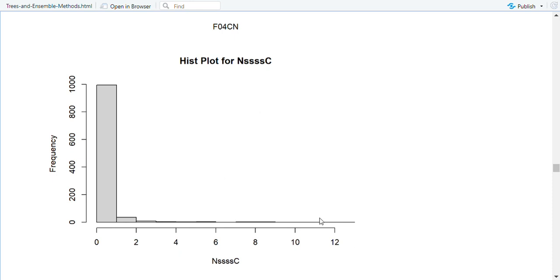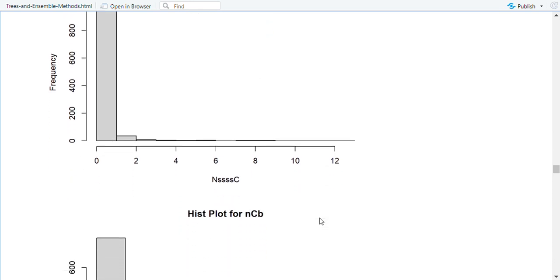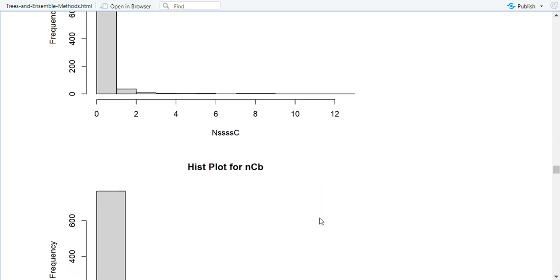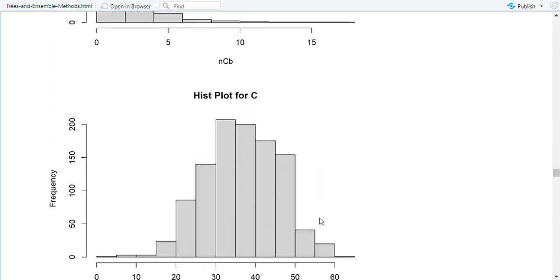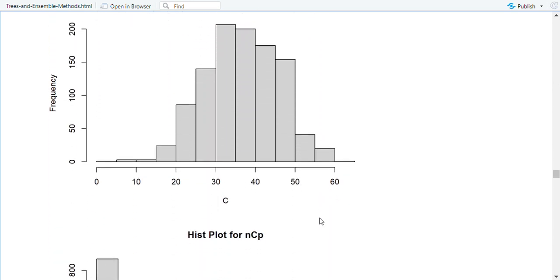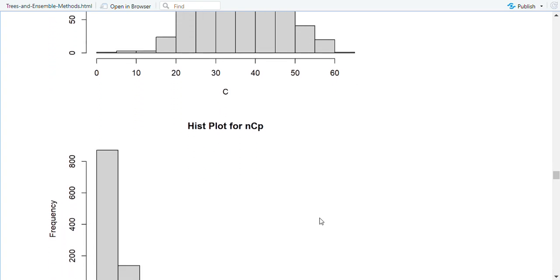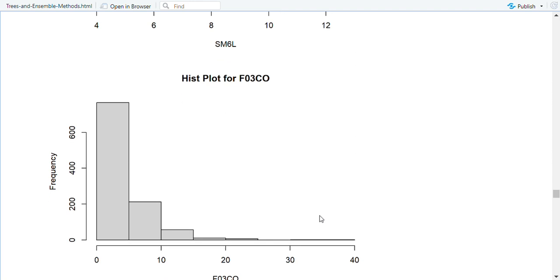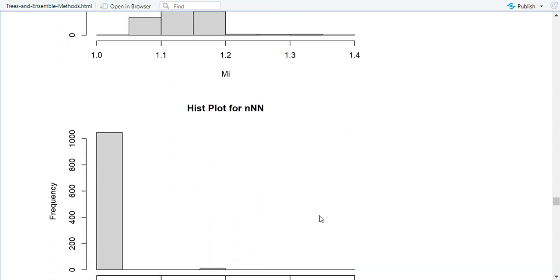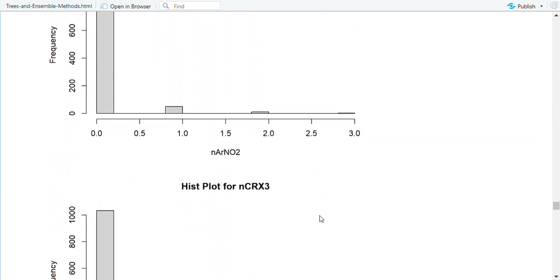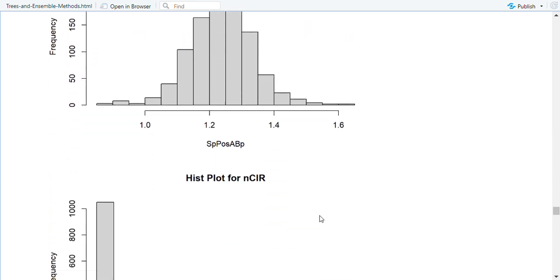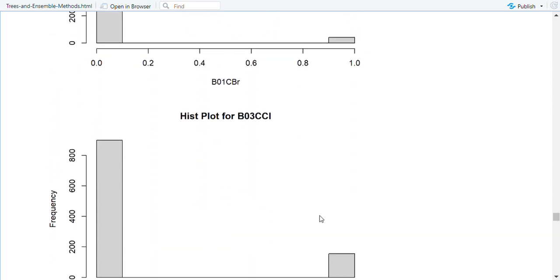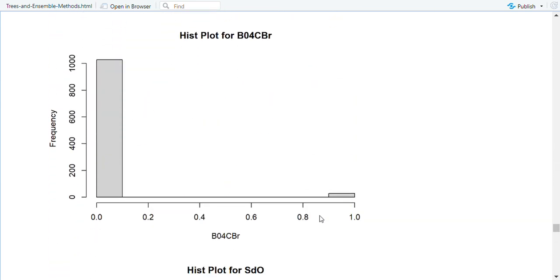NssssC shows right skewed. nCb is right skewed. C is a bit better, left skewed, and so on. So if we want to see the histogram of a specific variable, then we can refer to this.